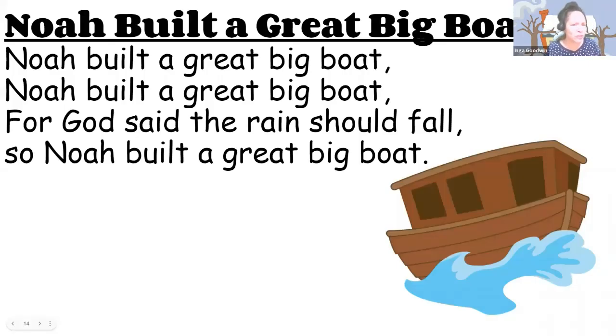Can you build a boat like Noah? We're going to pretend to build a boat. So I want you to put your fists together like this. You're going to pretend to hammer, okay? As we sing our song, Noah built a great big boat.